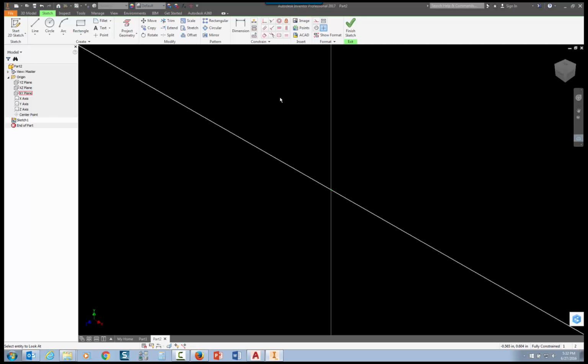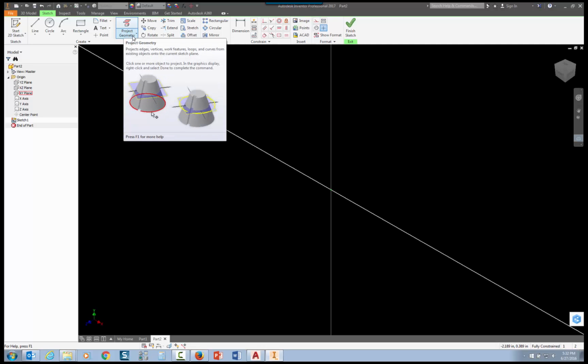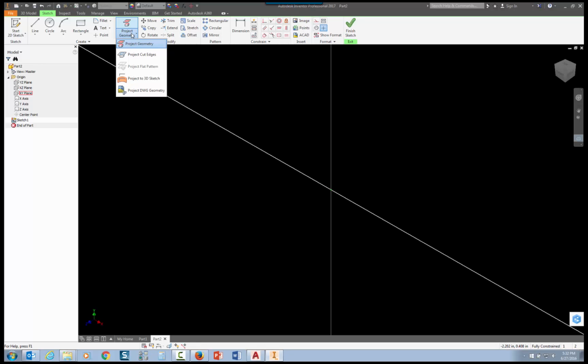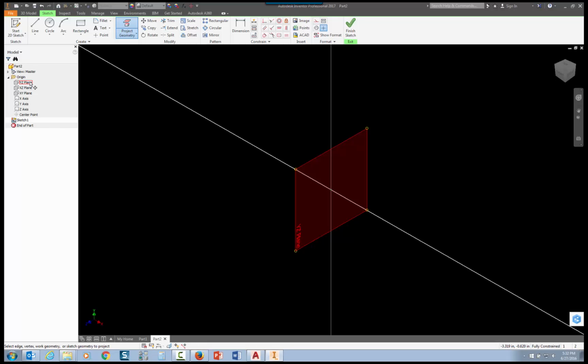So here's what I recommend doing. There's a tool up here that says project geometry, and what you want to do is pick on the bottom half of it, and then pick project geometry, and then come over here to the browser and project the geometry of the YZ plane and project the geometry of the XZ plane, and then press escape.